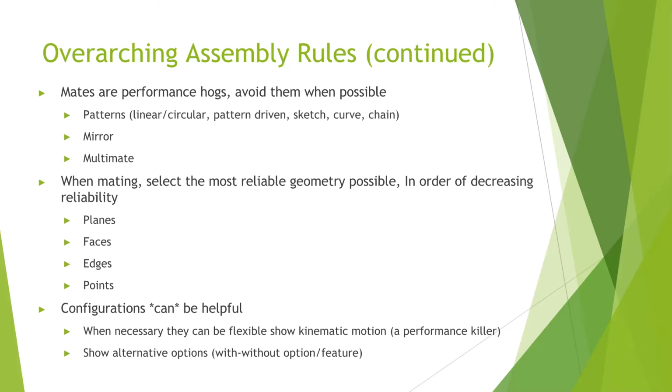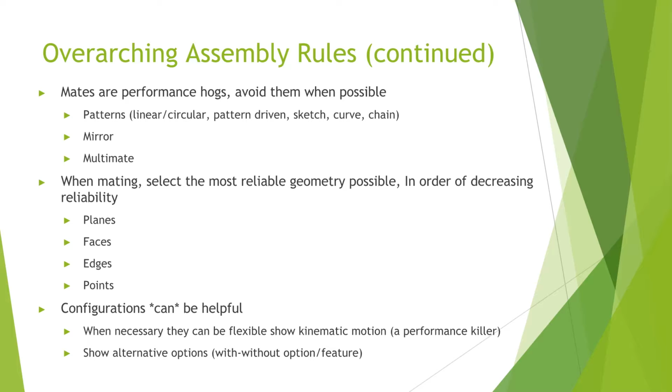So we're going to limit our liability and ask what possibly can go wrong when something changes. The odds of something being mated to a point is the highest odds of something going wrong, because any face change that affects an edge that affects a point, you're screwed. Secondarily, edges. Third, faces. Predominantly, planes are your most reliable all the time, hands down.